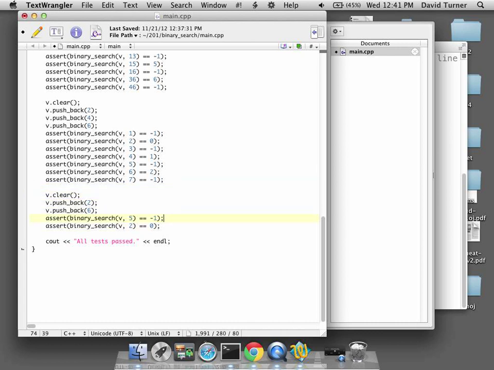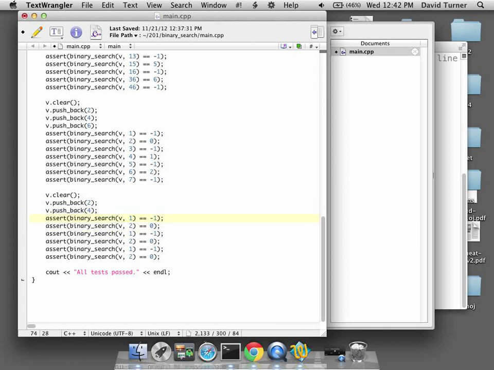And let's do the same thing for here. So we search for 1, we don't find it. When we search for 2, we find it. And then if we search for 3, maybe I'm going to make it simpler there. This could be 4, just to keep the pattern the same.